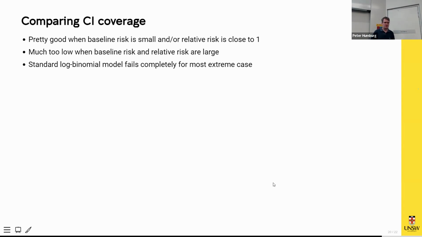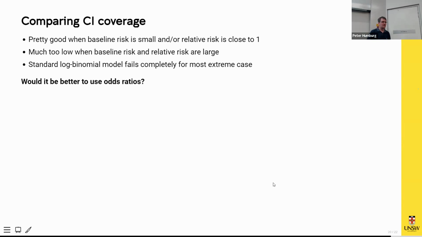But in more extreme cases, neither of these methods seems to do that well. I don't quite know why that really is, but I suspect you're starting to run afoul of that upper boundary, and things then don't work out so great.